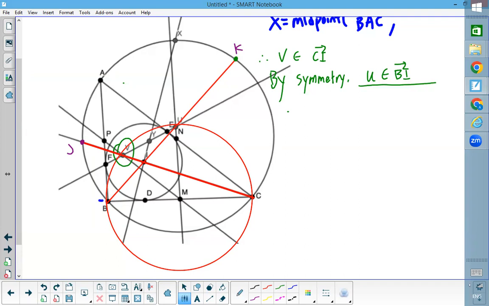And then you know something very interesting after identifying the line JK. We want to show that IX bisects the line UV. But IX is a very interesting line. Do you see something very interesting after drawing these lines? Do you train your eyes looking for those types of things?